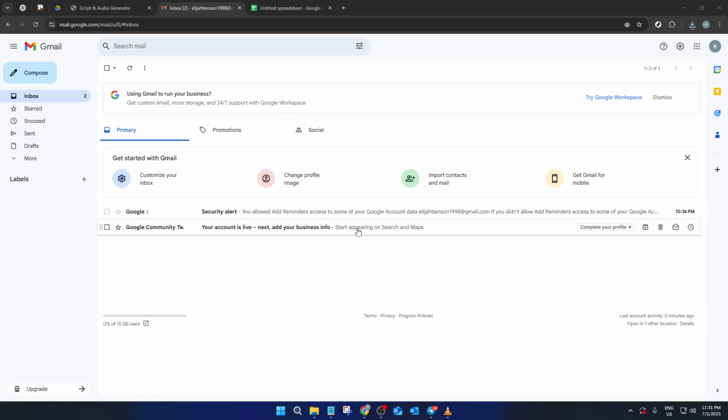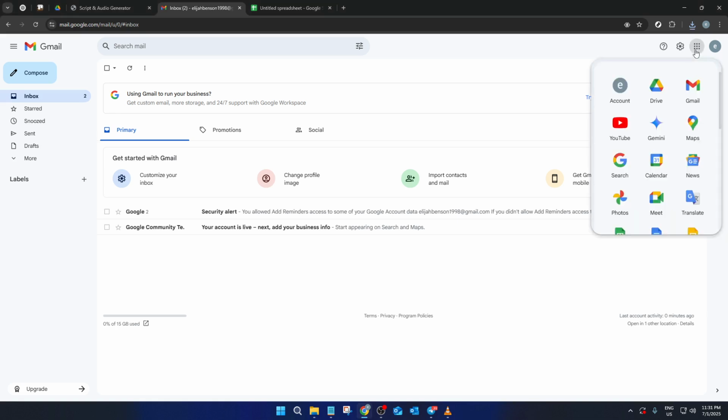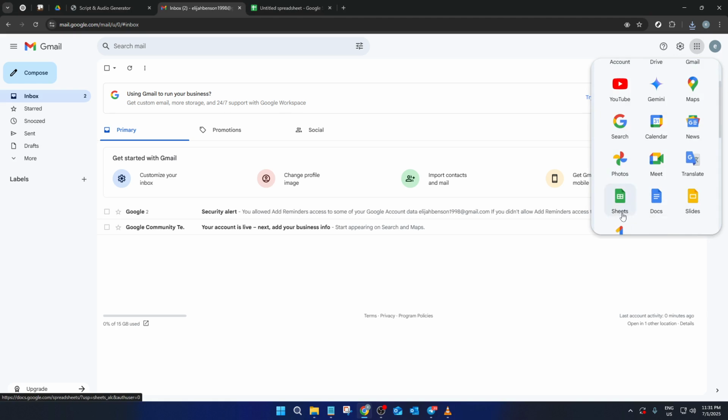Alright, let's get started. First things first, you'll want to make sure you're already signed into your Gmail account. If you're not sure you are, just head to Gmail.com and log in like you normally would. Once you're in Gmail, look up towards the top right corner of your screen. You should see a little grid of 9 dots, often called the Google Apps menu. This little grid is your gateway to all things Google. Go ahead and click it, and you'll see a bunch of options pop up like Drive, Docs, Calendar, and of course Sheets. Click on Google Sheets to open it up.